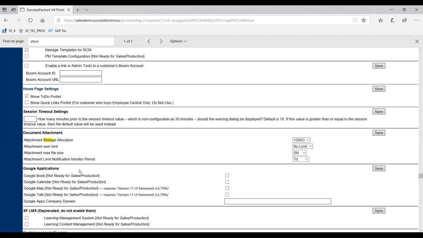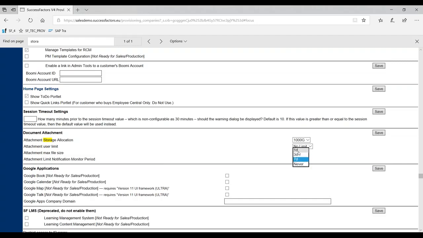So when this hits 75% of your storage allocation, your system administrators, the people who have access to this storage allocation feature, will automatically receive a notification. When this will be notified depends on the setting, when the notification is turned on in the system, every number of days.